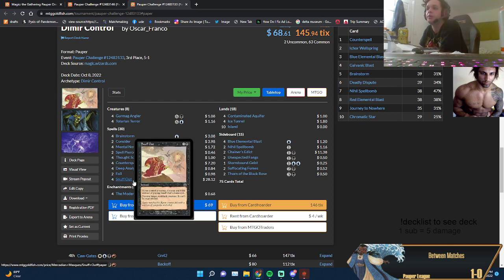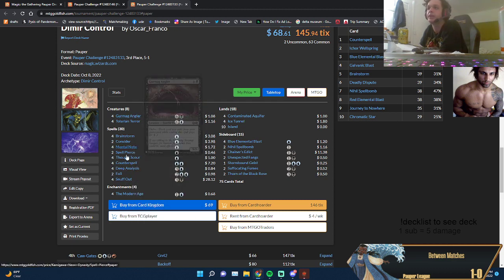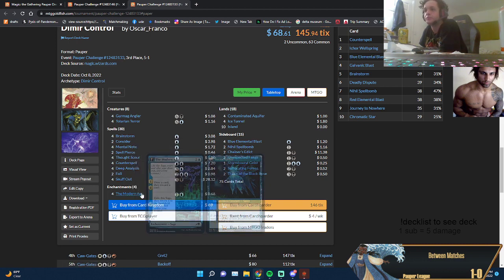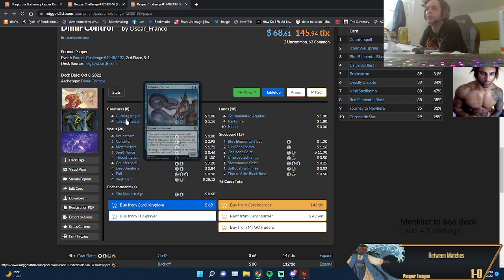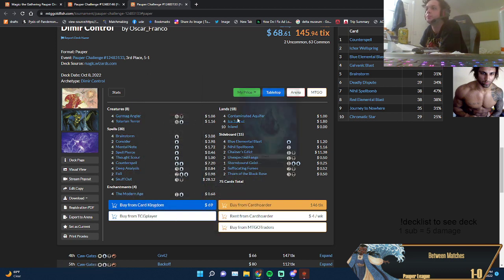Everyone's getting really low with Snuff Outs in the mirror. So Snuff Outs and DAs is the name of the game. So the Modern Age probably only needs 2, 3, maybe 4 hits to actually finish someone off. So I think that it can be pretty strong in the mirror. You can bait out all the removals and then your TTs and Anglers are more likely to stick.